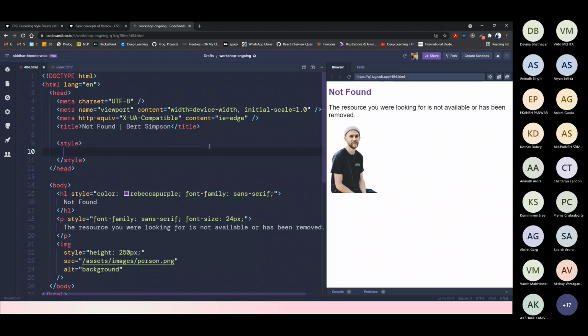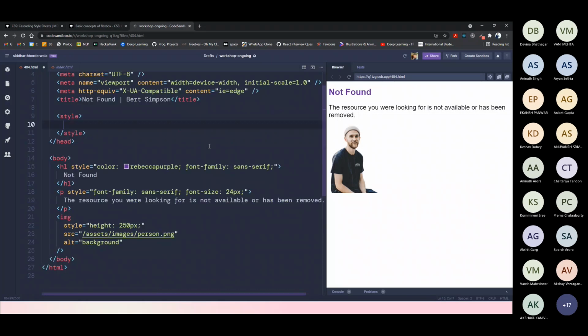So we will write the first CSS rule set. We can see that we want to give a lot of elements the same rule set. For that, what we can use is a class. How we write a class rule set is we start with a full stop or a period, followed by the class name.